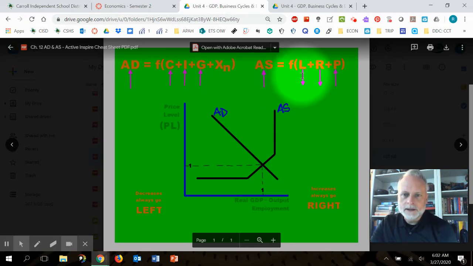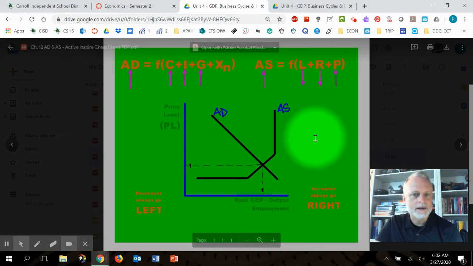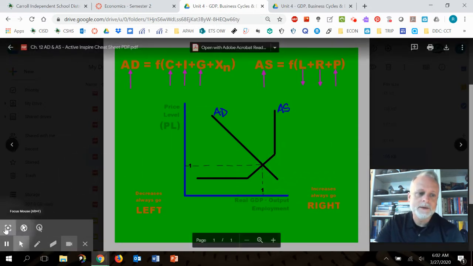Now, less regulation means more supply. Lower resource costs means more supply. Higher productivity pushes the curve forward. So you can kind of see, if I flip these around, we have the other situation. Okay. So just keep that cheat sheet with you. It's supposed to take the guesswork out of this today for you. So I hope that will be helpful.